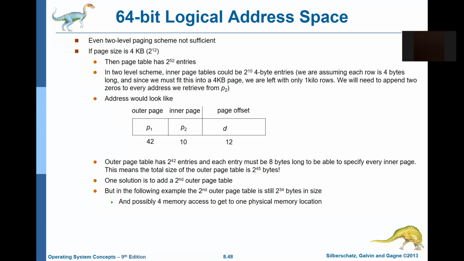Why? Because if the rows are 8 bytes long, then I have 2 to the 3rd, but the whole size is 2 to the 12th. So how many rows of 8 bytes long do I have? Oh, 2 to the 9th. Because I subtract. So I have 2 to the 9th rows of 8 bytes long, and they're all still 2 to the 12th size. Why is it 8 bytes again, not 7?